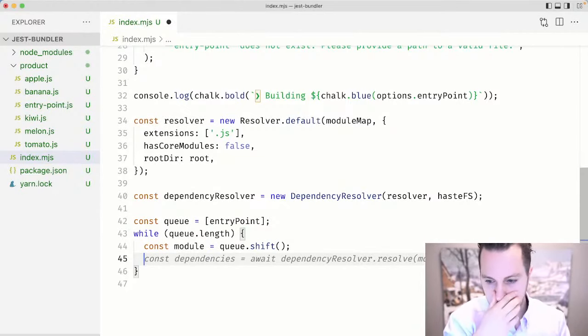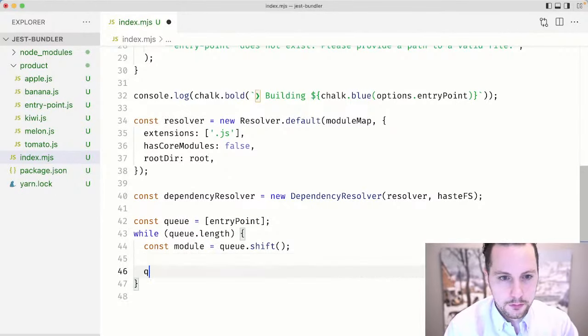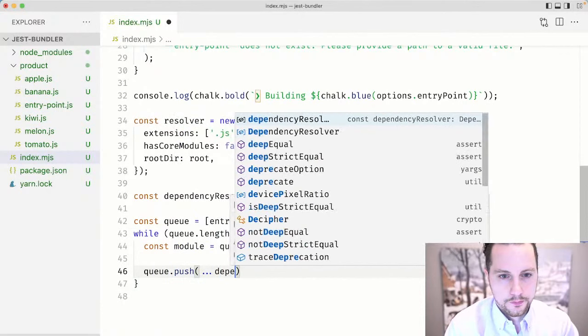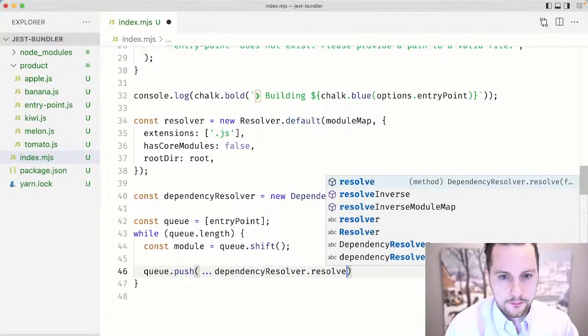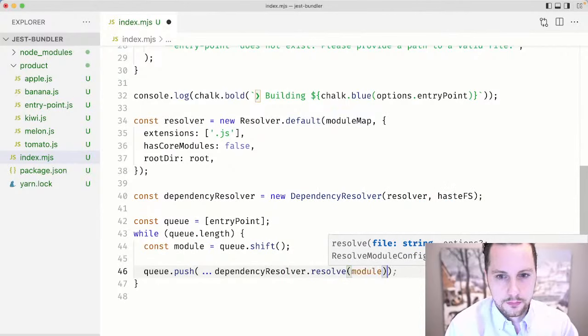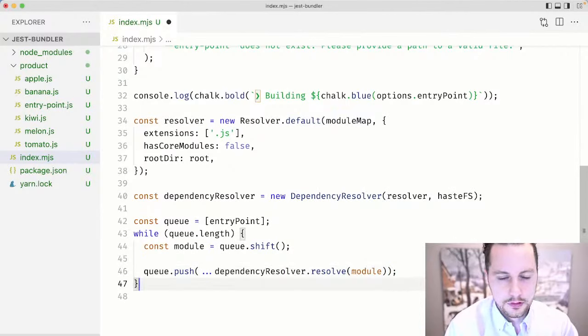All right. And then we push to the queue the result of resolving the dependencies.